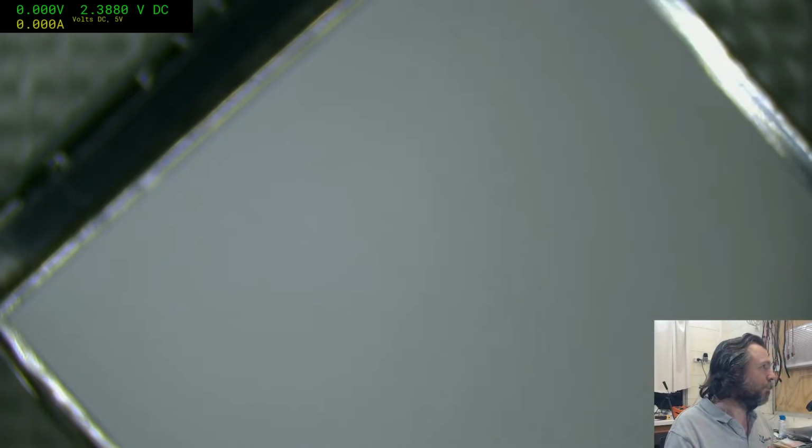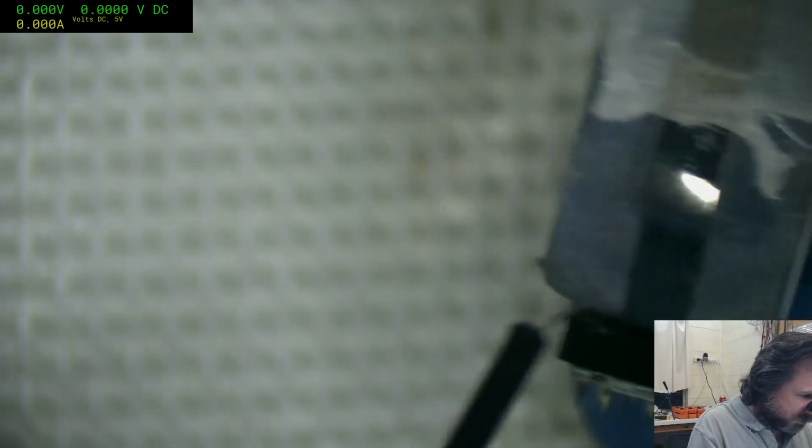I'll try desperately not to destroy the battery. Can't promise anything. Okay, so we've got 2.38, which again is below the threshold. So we can pump that up. We might have some luck. We'll do the same thing, we'll use the same settings. I do happen to have these little hooks that might do the trick for this particular task.